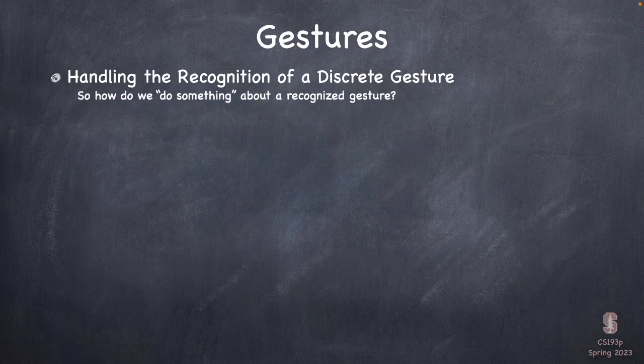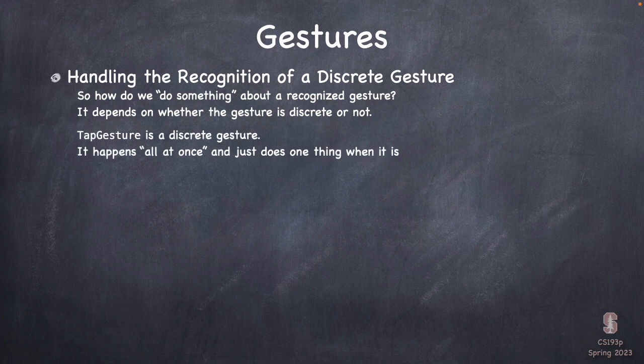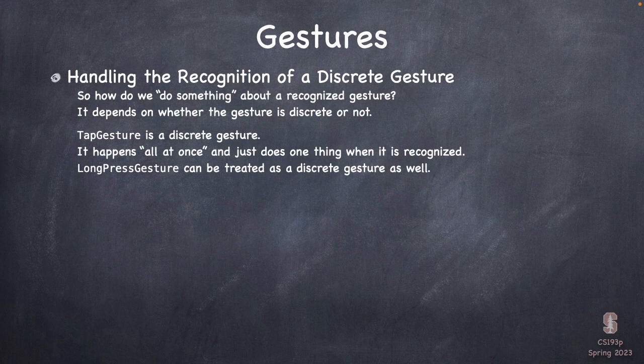How do we do something to recognize a gesture? We've attached it to a view. SwiftUI has realized that inside that view a pinch is happening or a tap is happening or whatever. And so how do we recognize it? Well, it depends a little bit first on whether it's a discrete gesture, like a tap, where the tap happens and that's it. There's no other thing going on. Or whether it's non-discrete, like a drag or a pinch, where it's happening over time. So the tap gesture is really the discrete gesture. Long press, I think, can also be treated as a discrete gesture, i.e. long press on something, let go, that it happened.